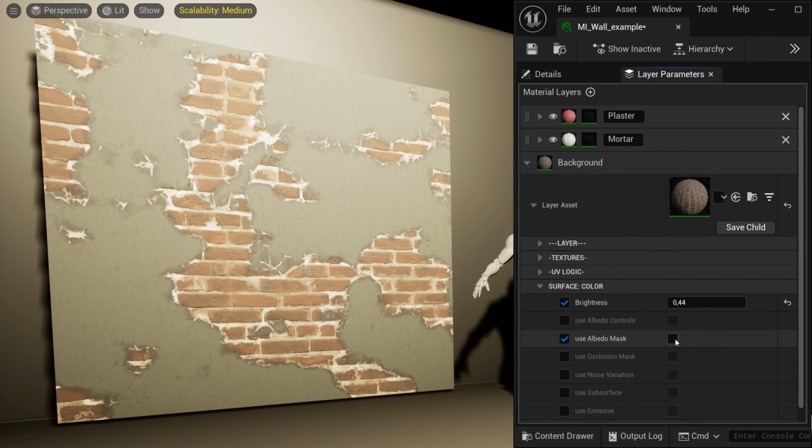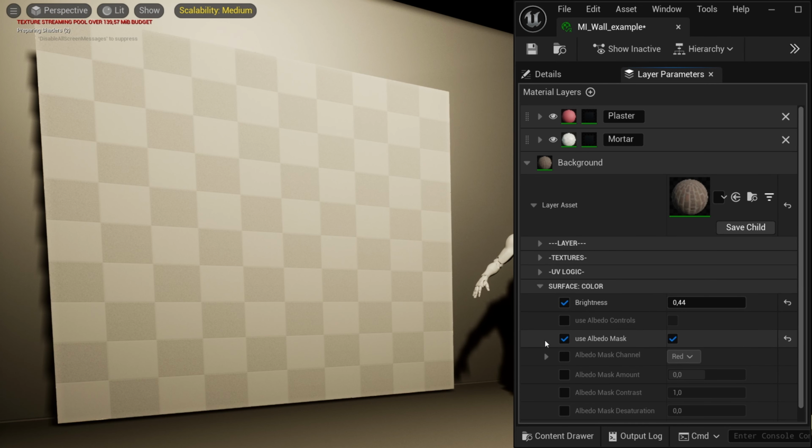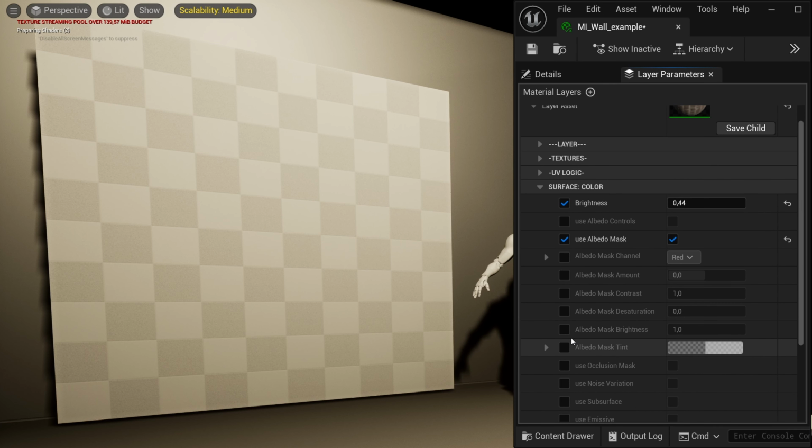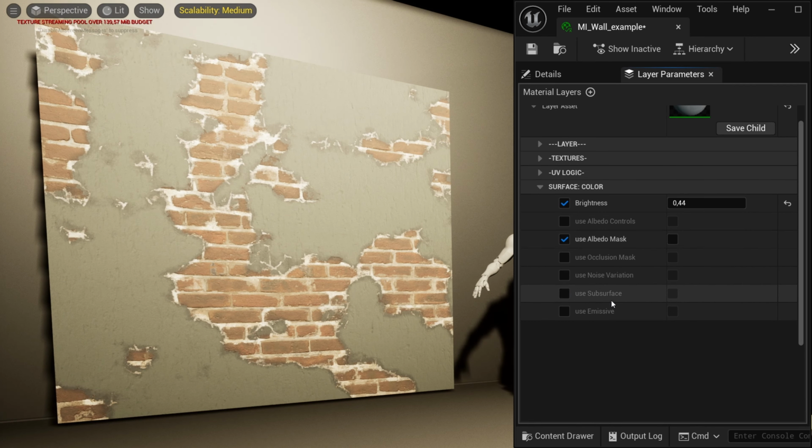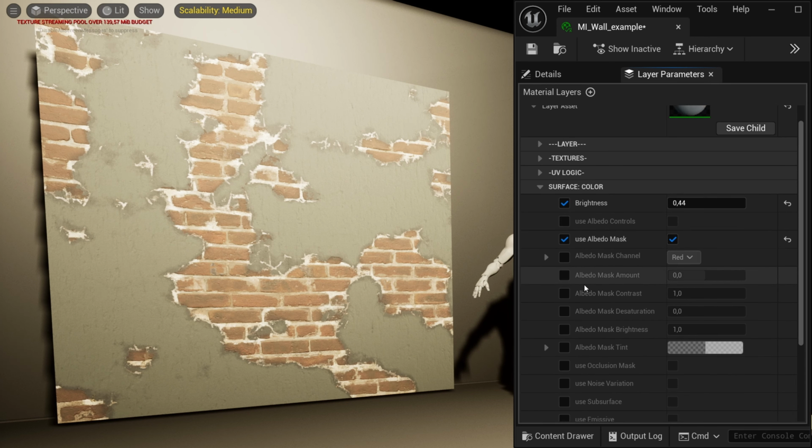Like let's go to the surface color of the brick, and there we have different methods like this albedo mask, which will use the albedo textures, different channels that will be used as a mask, and this mask can override some additional color information.